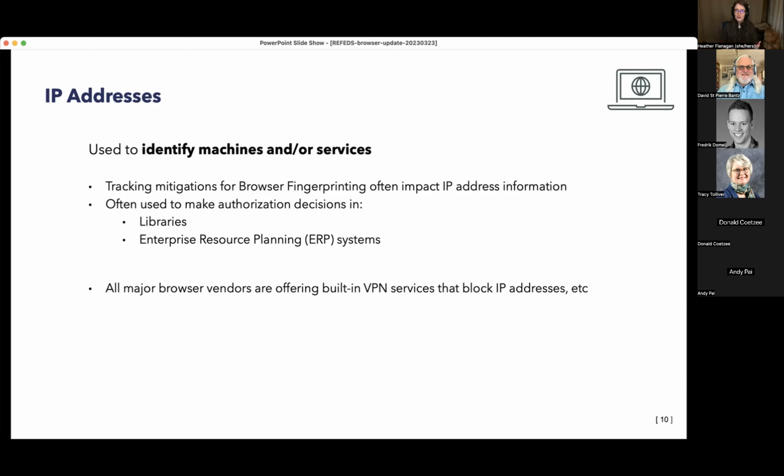So as a way to track people, to say, well, it's consistently coming from this IP address in a consumer web, that's a pretty strong relationship. And so it is used to track users, and it is still heavily used in academia to authorize users. So it's a bit of a messy thing.